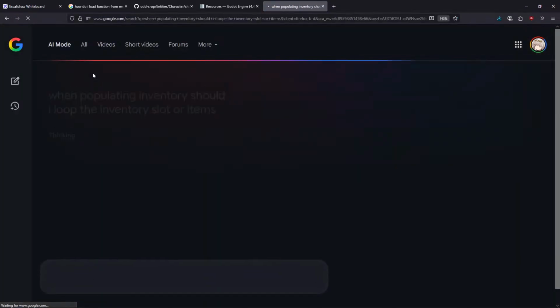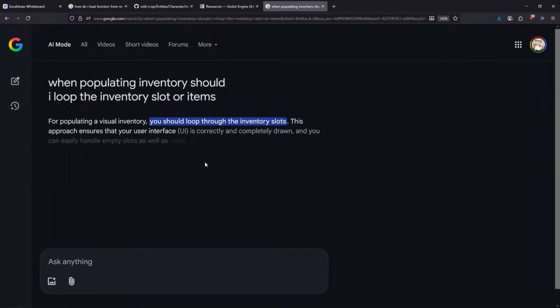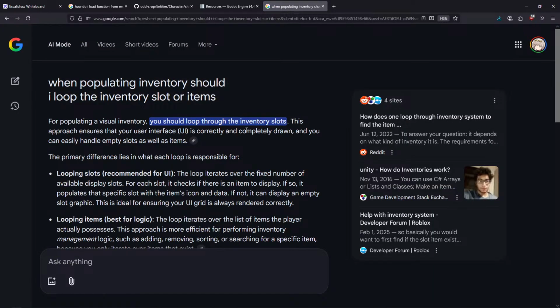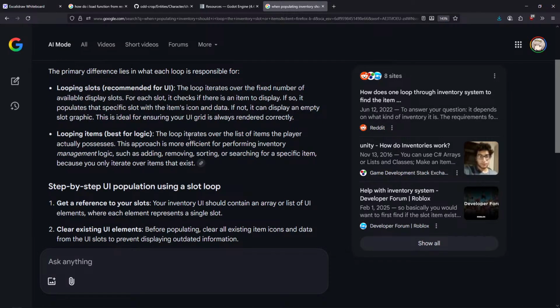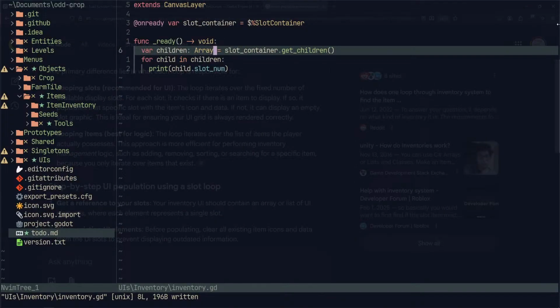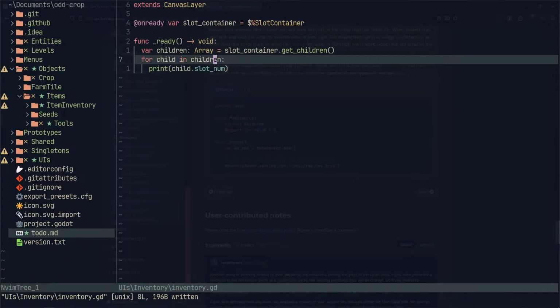No AI. Yeah, I think loop over the slot then. Okay, so we do loop on the slot.